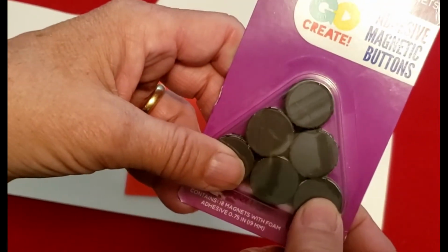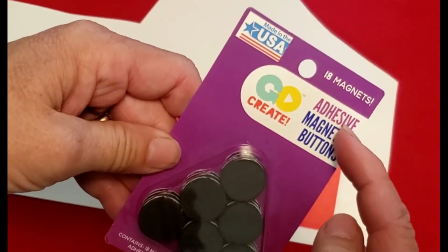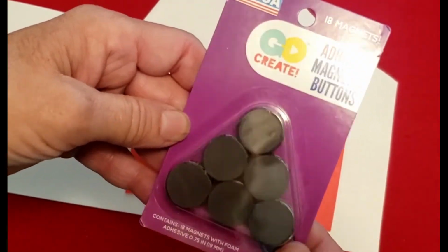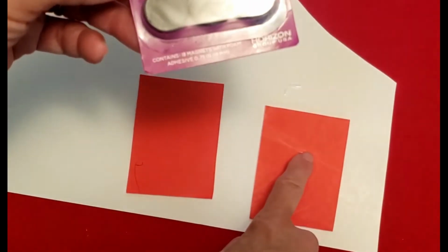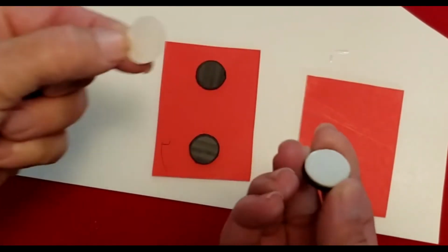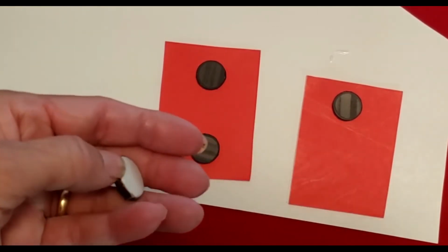These are the magnets I'm using. There's a lot of different kinds, a lot of different shapes. It doesn't matter what you use. I just got these because they have an adhesive on them, and I don't have to use any glue. But if you just have regular ones, just put a dot of glue on your magnet and then hook it to the back of your photos. I'm putting 2 magnets on the back of each one. Not that I need it for the weight, but when I turn it over, I want it to be flat so I can decorate it.